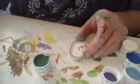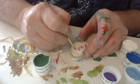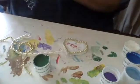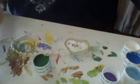Okay, so we're just going to put our X's and O's. That is so not working with the paint being wet. Well, anyways, you guys get the idea. We'll just carve it in there then. There you go. Because it won't let me paint it. It's just too wet. But that's okay. So anyways, I'm going to raise you guys up.